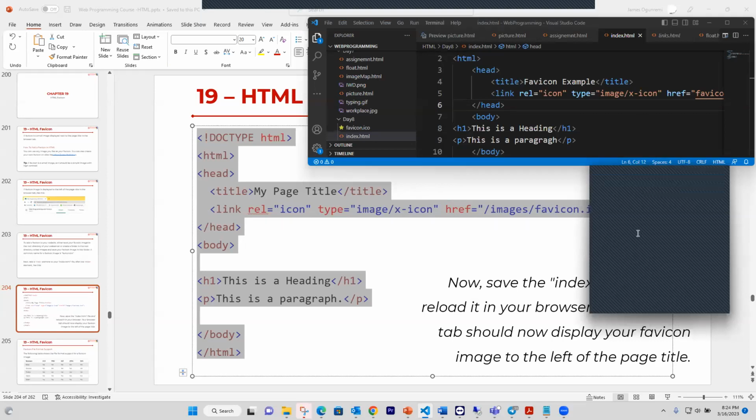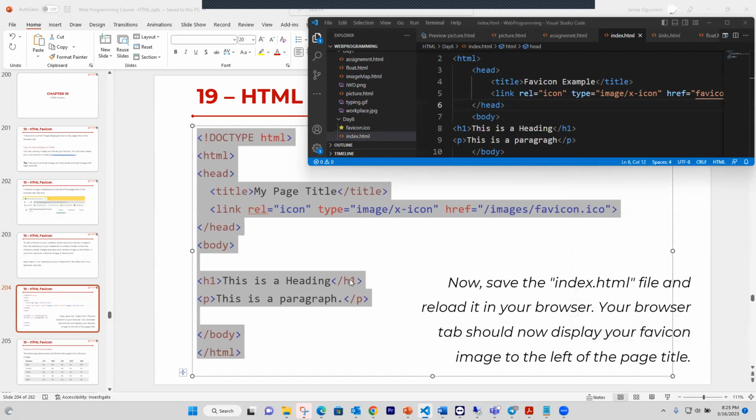Esther, have you been able to run the code? Okay, you've been able to run it. So is your favor icon showing? Is it showing there?